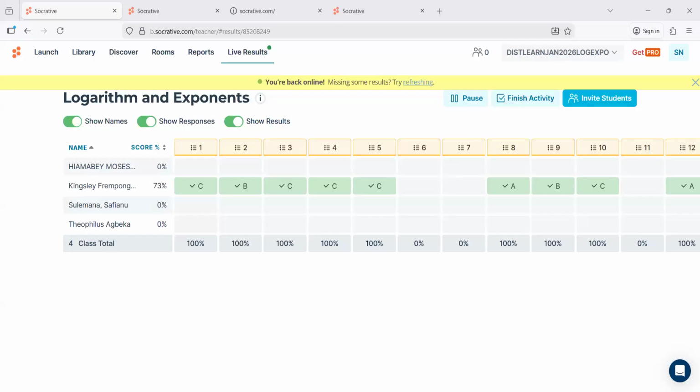So this will take care of the topic on log and indices. Next week, if there are no feedbacks or problems from this one, we will look at matrices and how to use matrices to solve a problem. I've placed the room name in the chat room, dist_len log exponent.